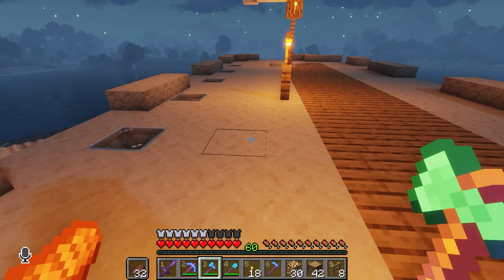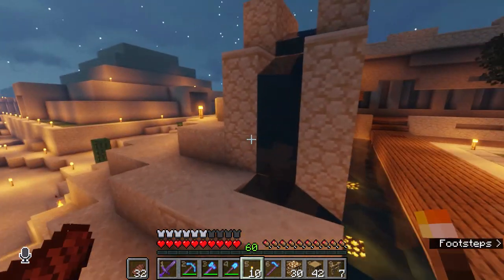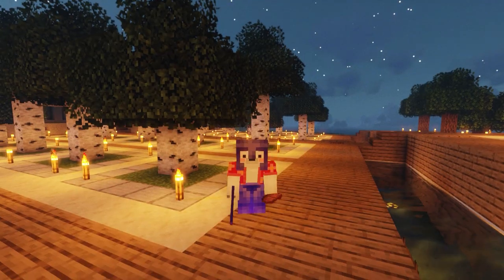Holy fuck, is that a fucking plane? Okay, next up, adding lights in these and texturing these walls a little bit.